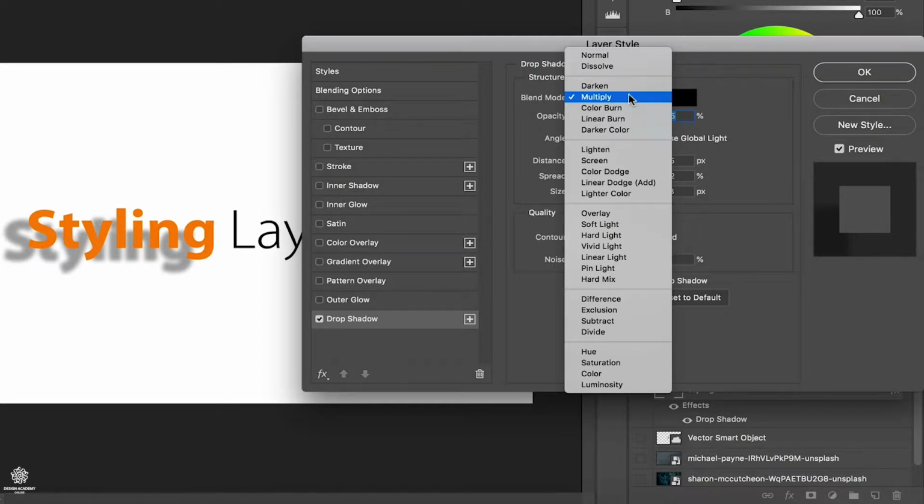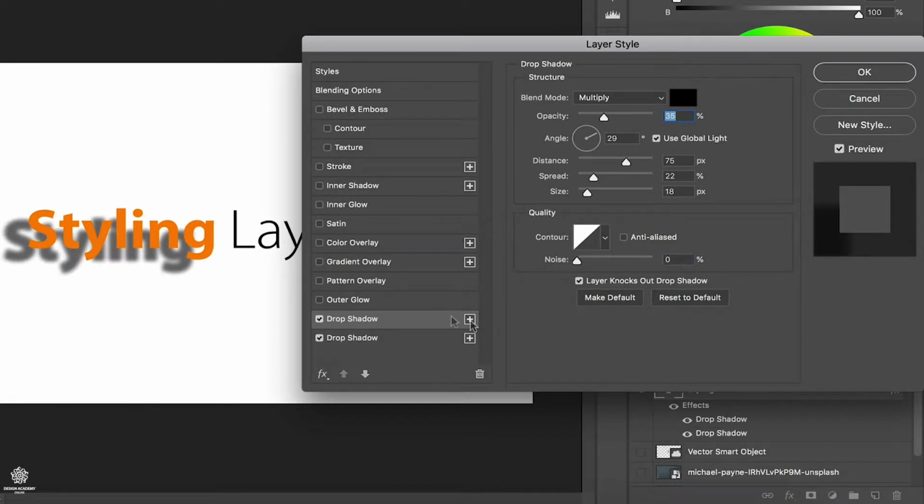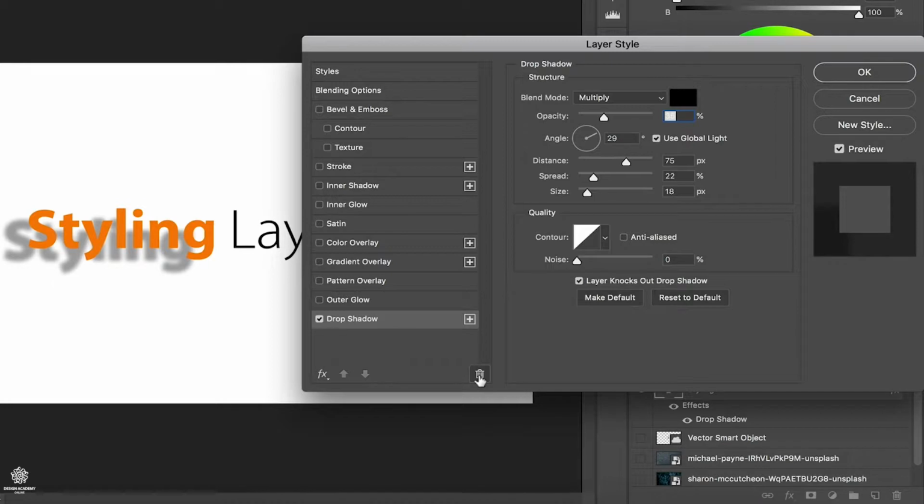And also we have some quality options for our effect as well, to add maybe some noise. However, that doesn't really look that amazing, so removing that. And also here we can see that plus icon, which means that we can be applying that effect more than one time for the same layer. Maybe if you're looking for an intense effect, you can be clicking that plus. And if you don't like it, you can be clicking that trash button to get rid of that one.